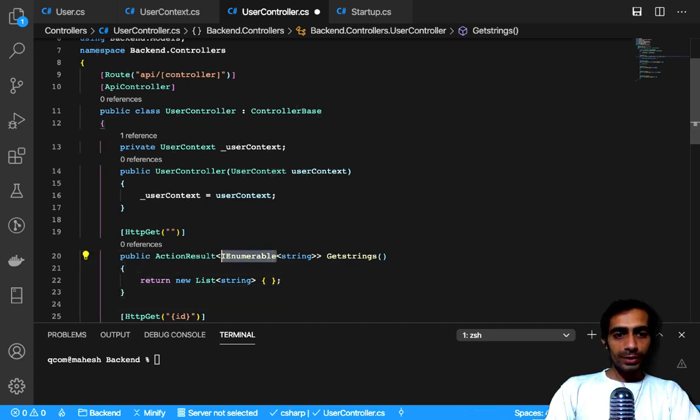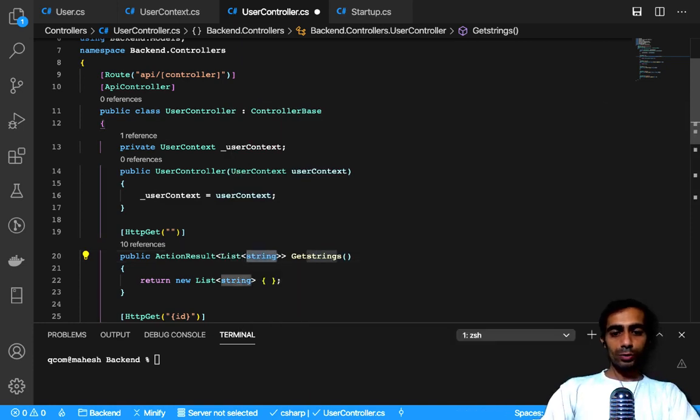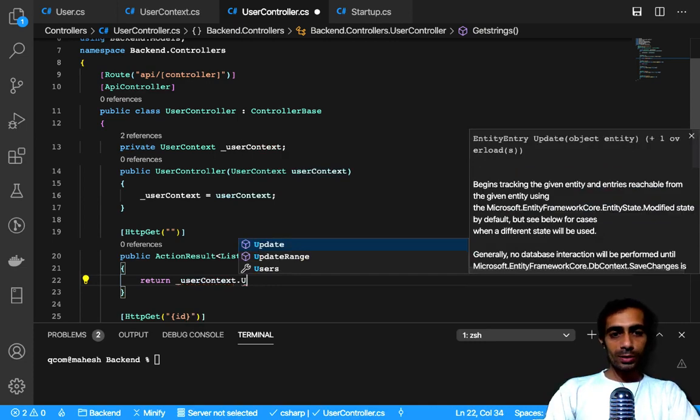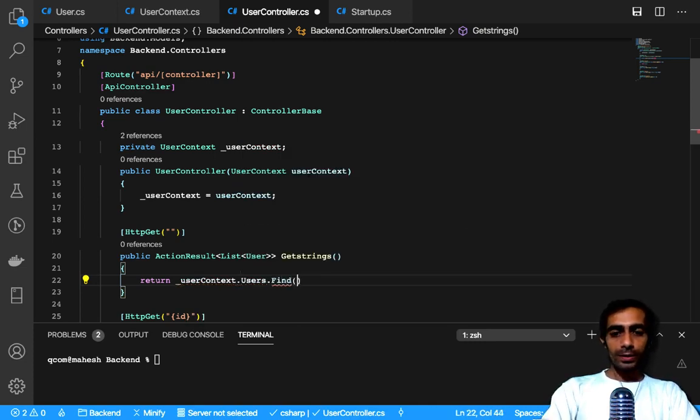This is a GET request, the very first request where you will get the list of all your users. So it should be a list of users, so you can write User here, and instead of that I'm going to return userContext.Users.Find. That's it.